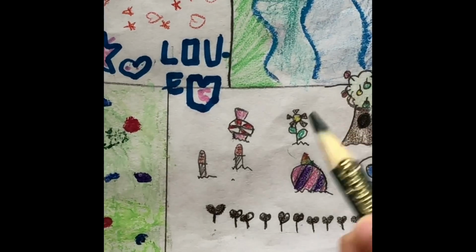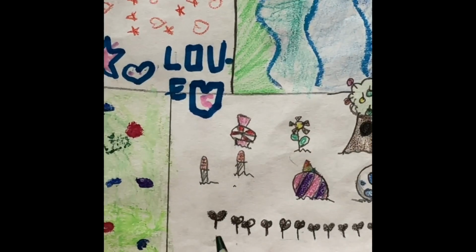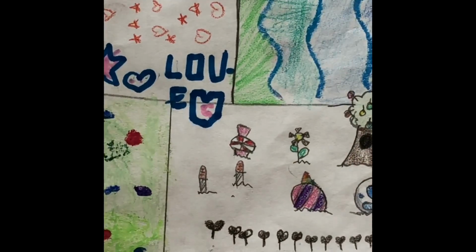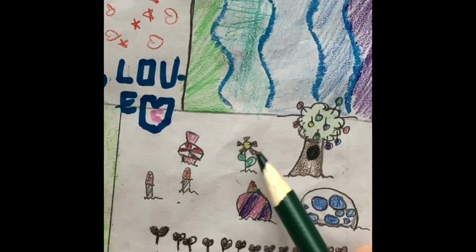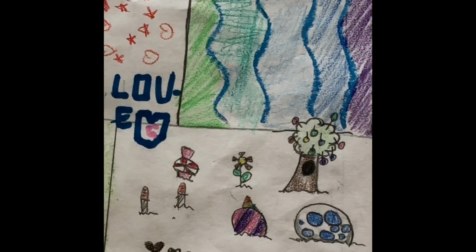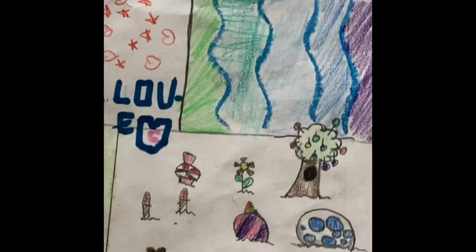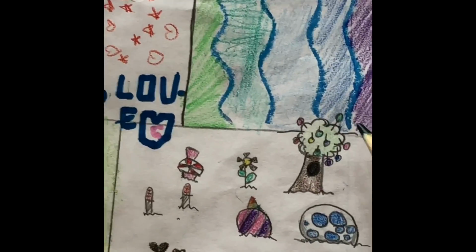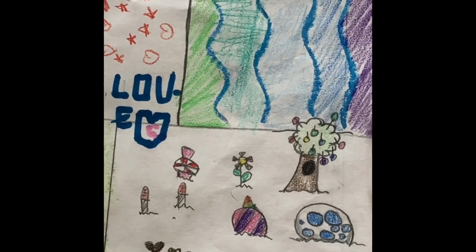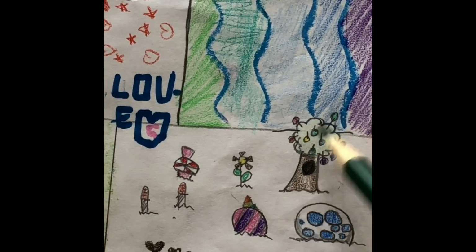And there's the second one. And up here, there is a mint. And the mint is the second life cycle of the sprout. And whatever plant it is, it's always a mint, the second life cycle. And on here is a chocolate chip flower. And you can pick the petals out and then eat them. You don't have to wash them or anything. Just can eat them. And here is a lollipop tree. There's all kinds of lollipops here, like green lollipop, lime lollipops, strawberry lollipops, grape lollipops, blueberry lollipops, and another lime lollipop that is yellow.